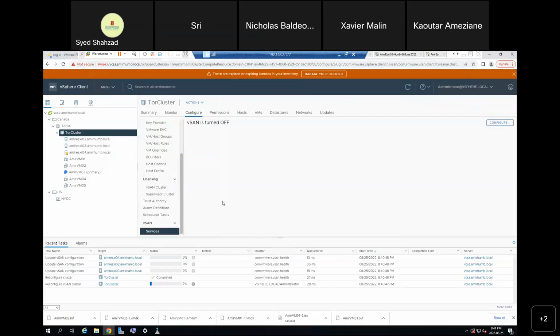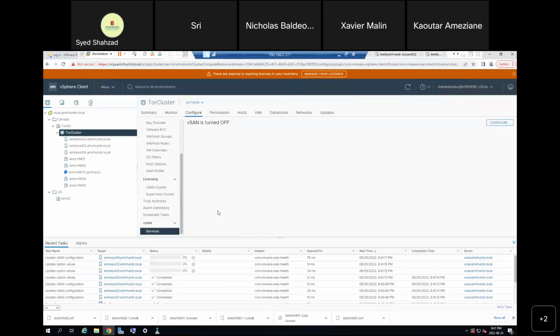Now it's going to try to configure it. There will be some processing going on here, not very long, and that processing would be formatting the disks.